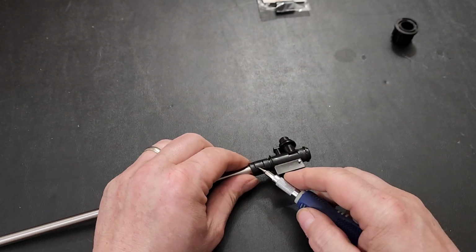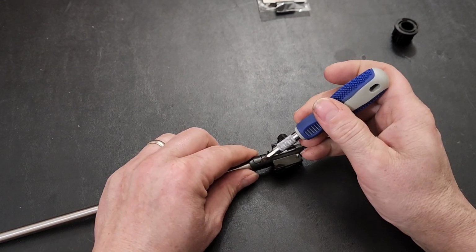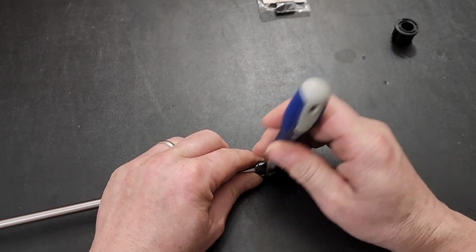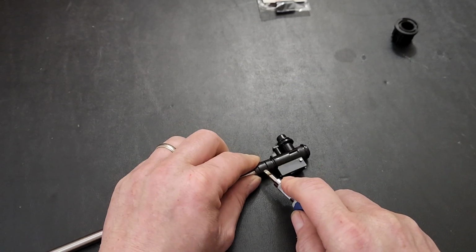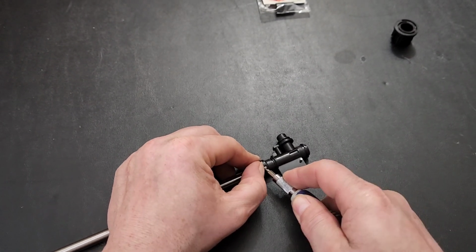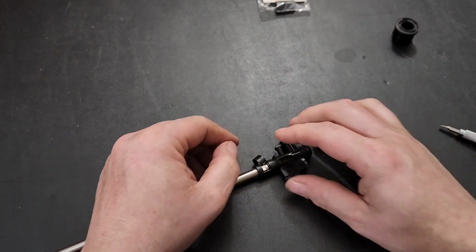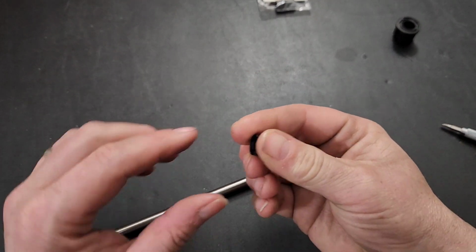Sorry about that. Okay, so basically we just have to get something in here so we can pry up the corner. It's really not the tightest. Well, actually, no, this one's not. This one's really tight in there. There we go. See? Just give it a little push and it will come off. Boom, and it just snaps right off. And, well, I should say, pops right off. It doesn't break, it just snaps off.